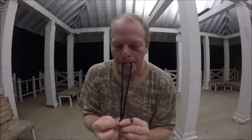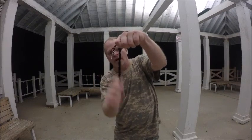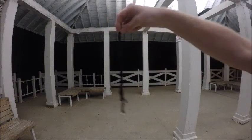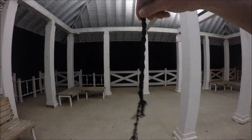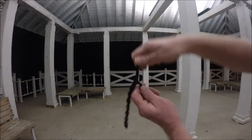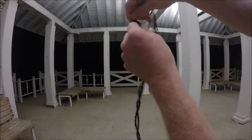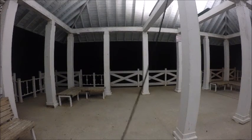Then, fold it in half and let go. And that's what just happened. Now, look at that. That's an 800 pound test bait line now. I'm just showing you now. You could pull this apart because it's not really tight, but if you really need a stronger rope, that's how you do it.